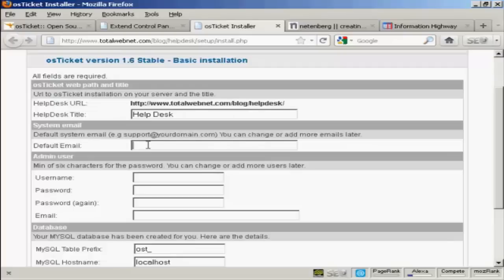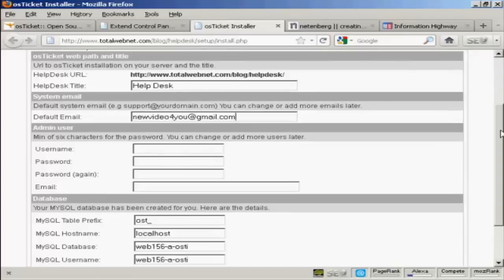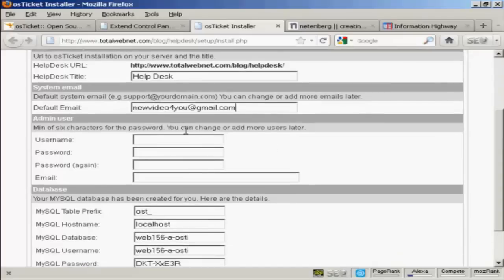Then you want the system email, and this generally, if I was setting this up for real, I would probably have an email address that was at the domain. Because this is just a demonstration, I'm going to put my Gmail address in here, and then the admin user.